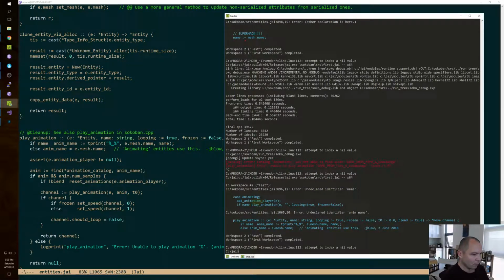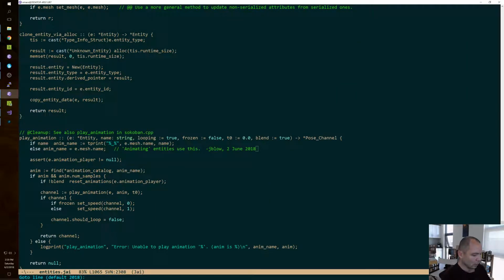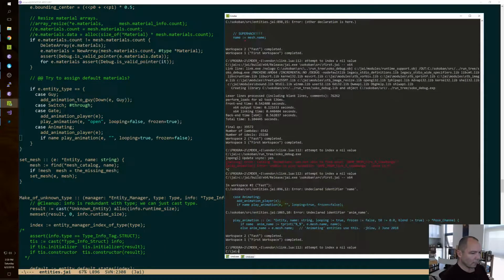Undeclared identifier name. Oh yeah. Why aren't my undeclared identifiers highlighting anymore? Bruh, did I break that with my indentation thing? We're going to have to fix that later. Undeclared ident fix.